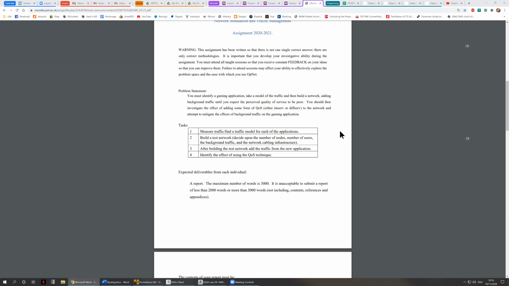To capture the traffic for this, you can use Wireshark. You can use any traffic analyzer software you like. Of course, it doesn't matter. However, I would propose that you use Wireshark.